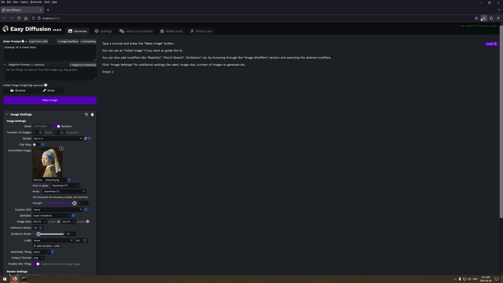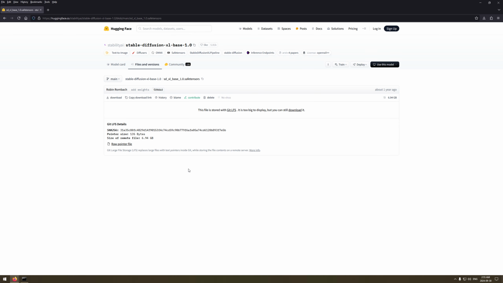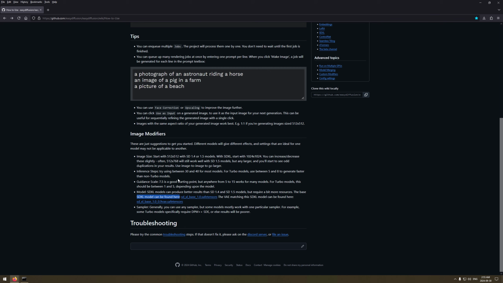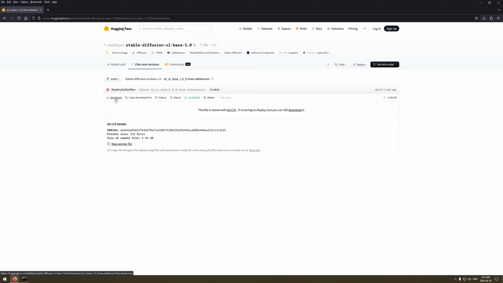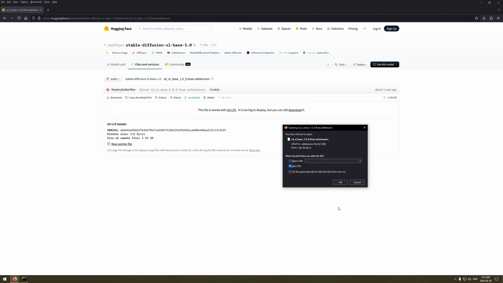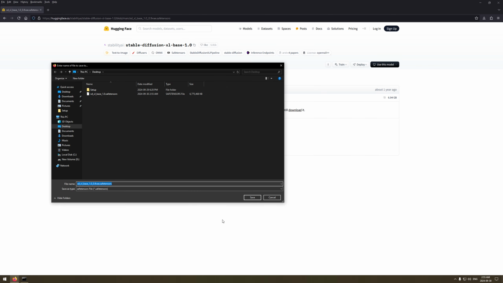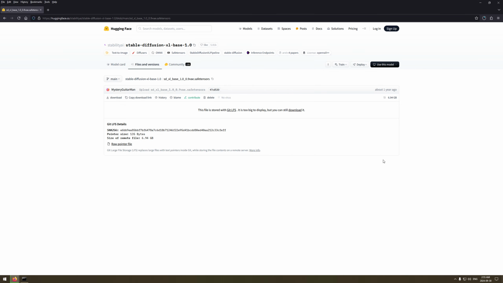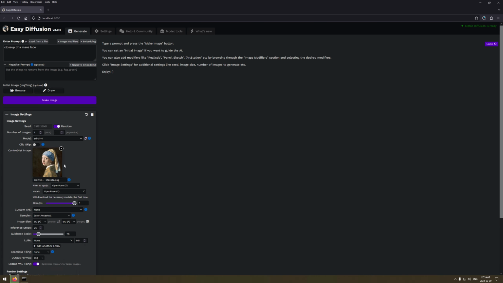Anyways, our download is done. We'll just go back here and we're going to download the second download right here for this base model. It's called SDXL base, and it's the VAE safetensors. We're just going to click on that like we did the other. We're going to download this here, save to the desktop. Don't rename these, by the way. Keep the same names.